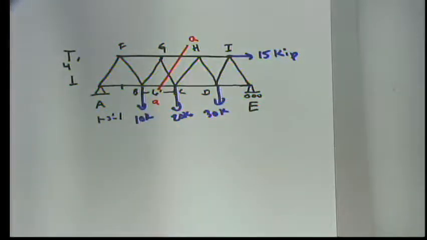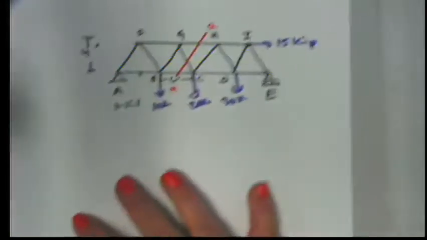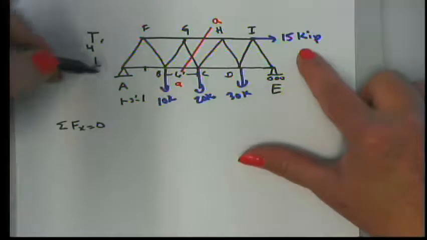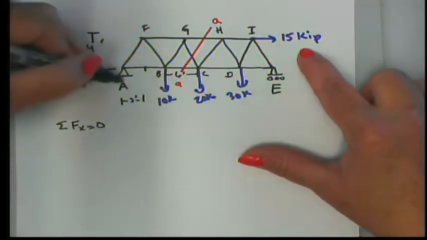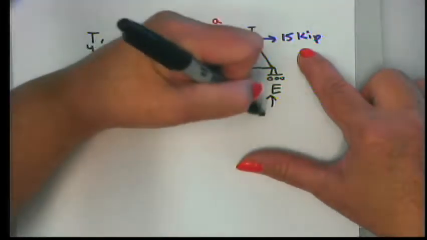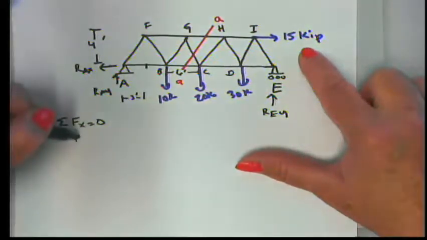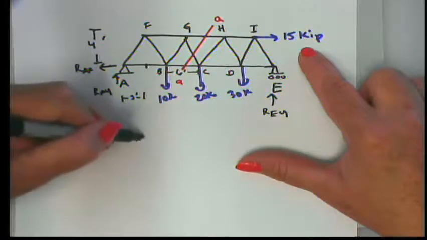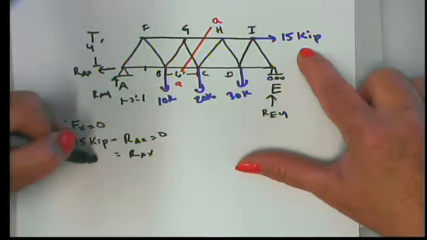But in either case, method of sections, method of joints, the first thing is we have to do a free body diagram. Summation forces X equals 0. So we only have one. I'm going to draw it because I know it looks like this, the reaction at A in the X direction. This would be the reaction at A in the Y direction. And here we have the reaction at E in the Y direction. So in the X direction, all I have is a 15 kip applied force. And the way I have it drawn, RAX negative 15 equals 0. So I know that RAX is equal to 15 kips.